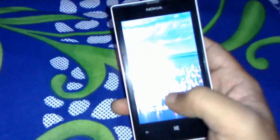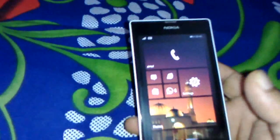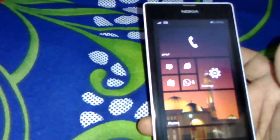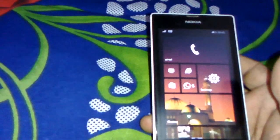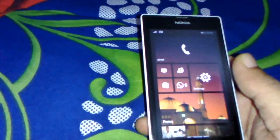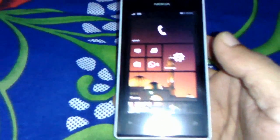Okay guys, this is the Nokia Lumia 520 smartphone, and before I go to review the touch and performance, let me tell you some important specifications of this phone. The phone has a 4-inch display and 480 x 800 pixel resolution. It comes with a 1 gigahertz processor and 512 MB RAM, and it runs on Windows 8. It has a 5 megapixel rear camera, internal memory is 8 GB, and the battery is a little poor at 1430 mAh. And now to the phone.